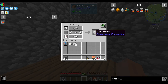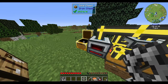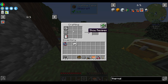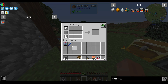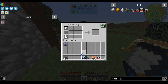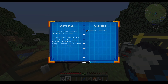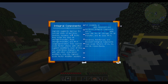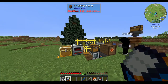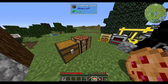We have the technology. How many of these do you want? 2. Make 2 reinforced. Because one of them will go in the arboreal, the other will go in our dynamo. Alright, we may not have enough. No, we got enough copper. Yeah, okay. So the only way to upgrade the arboreal extractor is with integral components or just increasing its storage capacity. And we're not concerned with storage capacity.